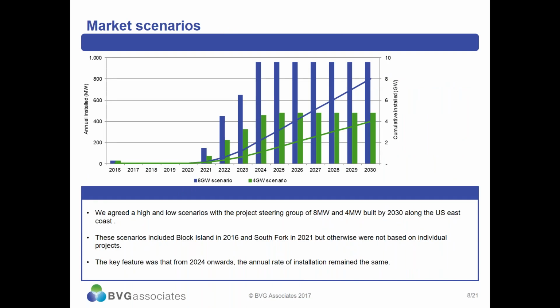So Val talked about the market characterization study, and what we did was we took those scenarios, and in that there was an 8 gigawatt scenario by 2030 and a 4 gigawatt scenario for 2030 for the northeast coast of the US. What we've done to it here is try to give it a fairly smooth profile. The reason is we don't necessarily know exactly where wind farms are going to be built, but if you're thinking about what investments are likely to flow from the market demand, it's about the run rate and the capacity, how many turbines it is. Those numbers give us an indication of whether there are likely to be investments that will enable more local supply of components. So it's those run rates that are quite important in framing some of the conclusions, and I'll come on to that as we go on.